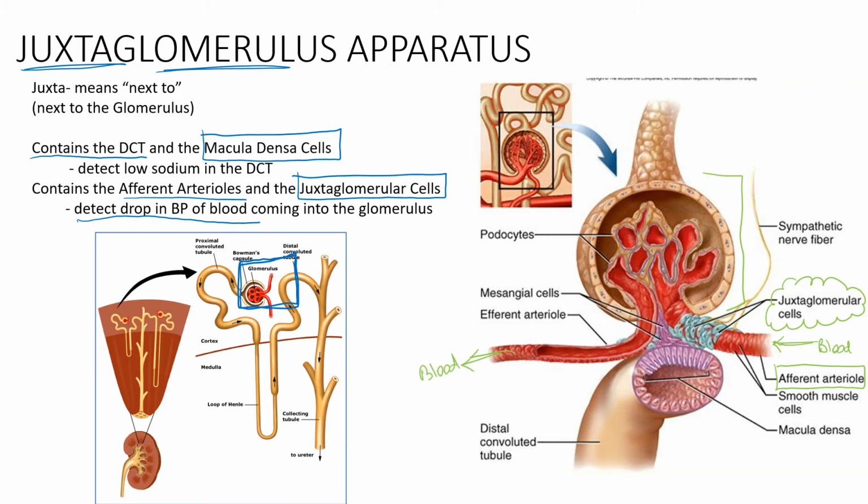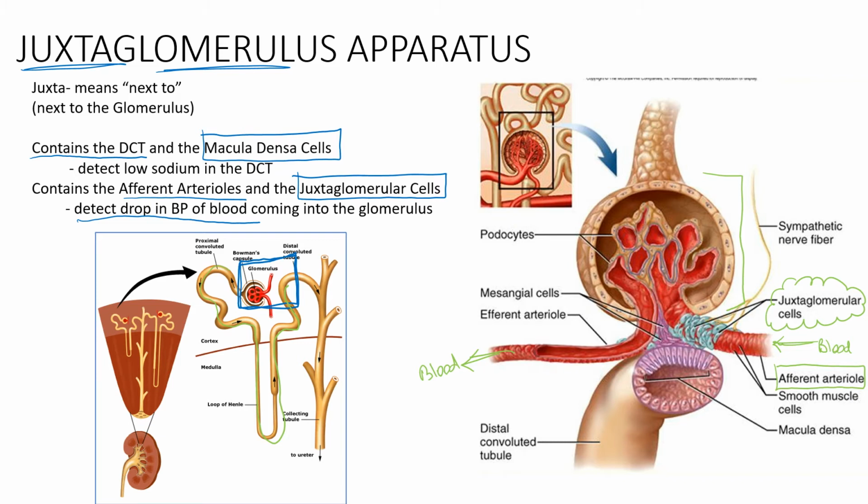And it's going to pass through the entire nephron. So we're going to go through the glomerulus, through the proximal convoluted tubule, down the loop of Henle and back up, and we're going to arrive at the distal convoluted tubule. So this is kind of the end of the route for this filtered blood, which is now almost urine at this point. And if you notice, that distal convoluted tubule passes right by that afferent arteriole and that glomerulus.